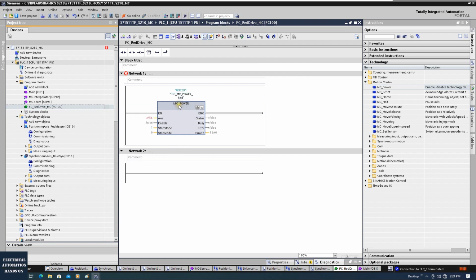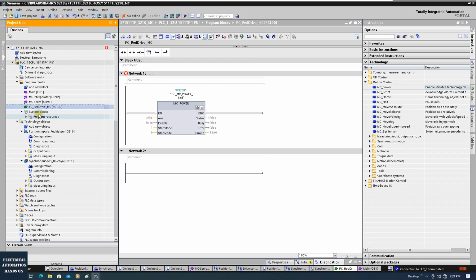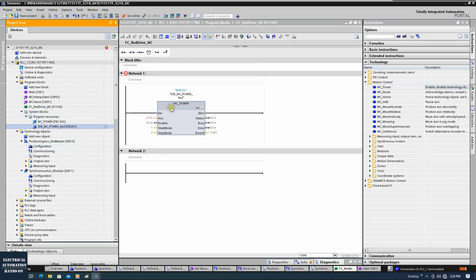Then we create this function block called MC_Power, and it creates this instance DB. And where is this instance DB? It comes to here, under the system blocks. The reason why I rename it and also assign a number manually is that after we create multiple axes, and each axis has multiple function blocks, you will see a bunch of function blocks here without an organized name and number. So this area will look really messy. Even though the system can still work properly, the numbers are really messy. So personally, I like to assign a proper name and proper number, starting from 201 here. Then for the axis, if this function block is to control the red motor, we can drag this axis under this TO, drag it to here.